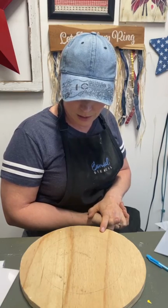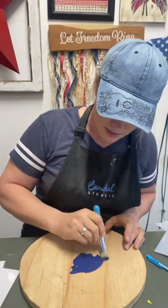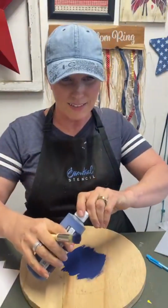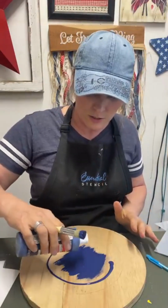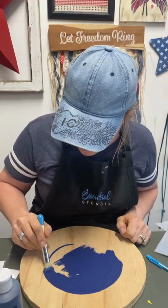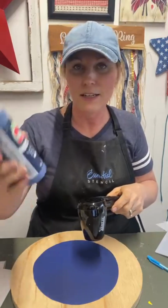And I think I'm going to pop this with some navy blue here. This will look good. Okay, so this is just true navy. And I'm going to just pencil this in, not pencil it in, but paint it in to fit this circle. And like I said, it doesn't have to be perfect. This is just acrylic, and it is true navy.